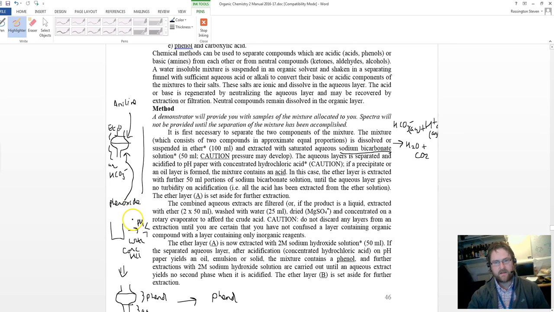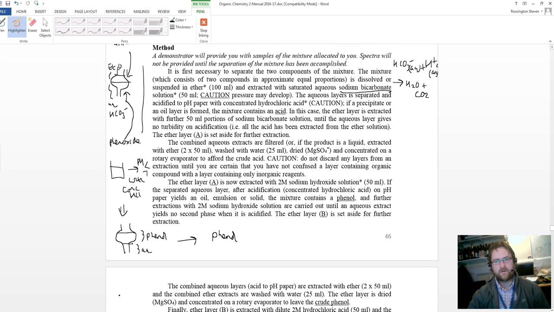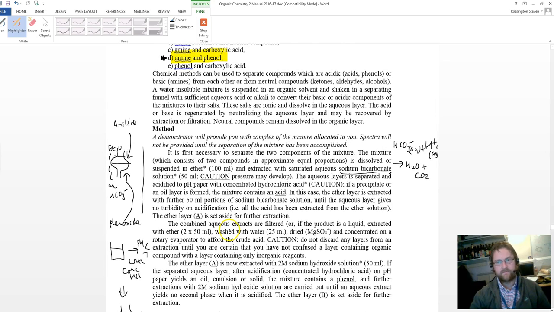You take the bottom layer, you put it into a beaker, you acidify with HCl to pH paper, then you put back into the separating funnel, you extract with some water, you extract with ether, I should say, and then you have a recovered phenol layer. The top layer initially at this point, so this ethereal layer, is the aniline layer. That just needs washing with further amounts of water and brine. You dry with magnesium sulfate, you recover it, you then put it on the rotary evaporator, you have two fractions.